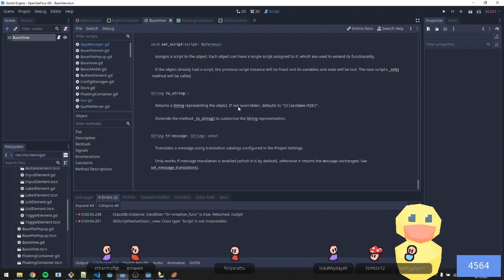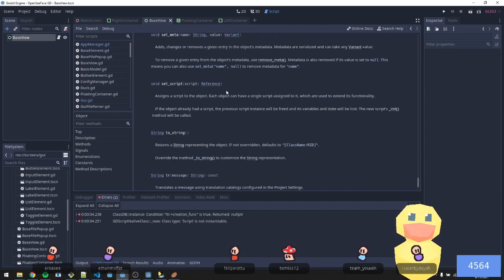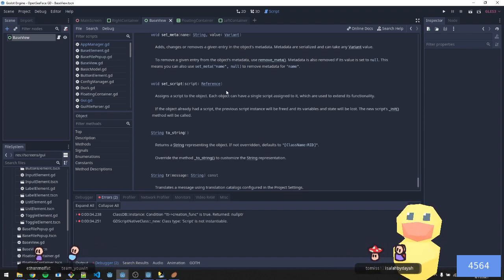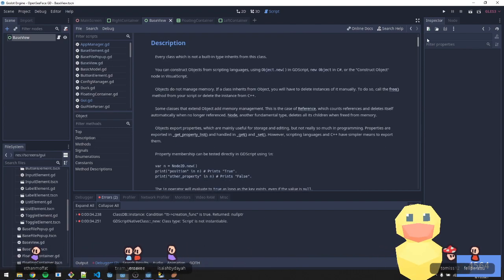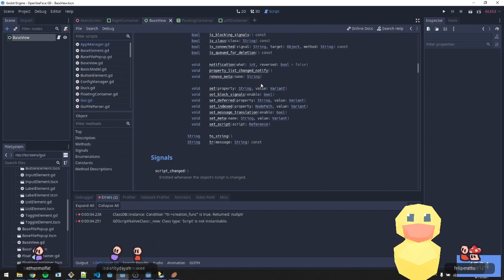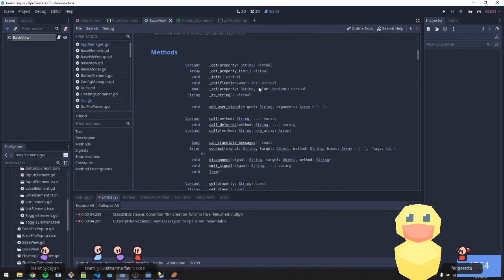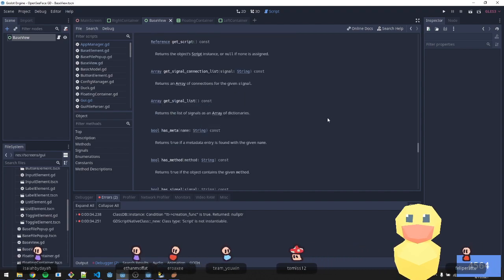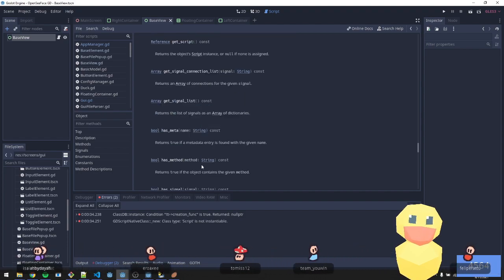How do I get a script if I... Set script. Assigns the script to the object. What if I do... That's a bit weird. Get script. So what happens if it gets or null if none is assigned?